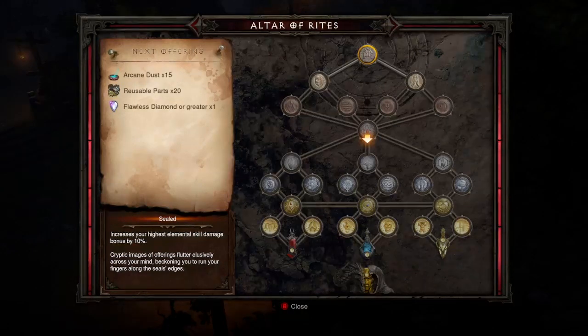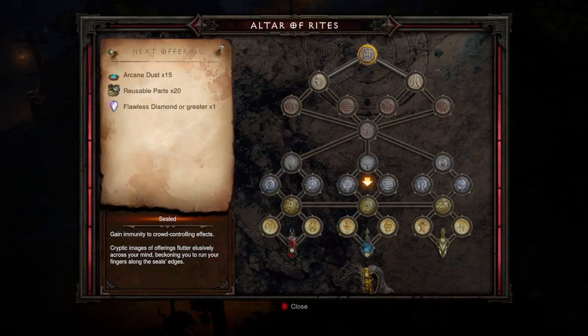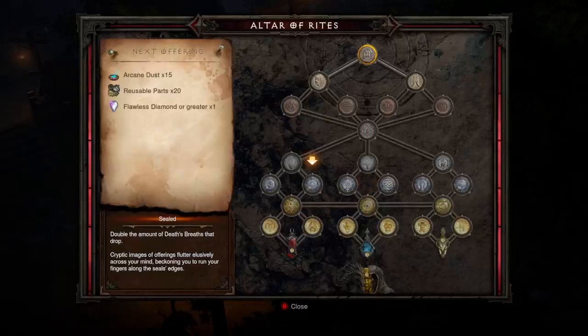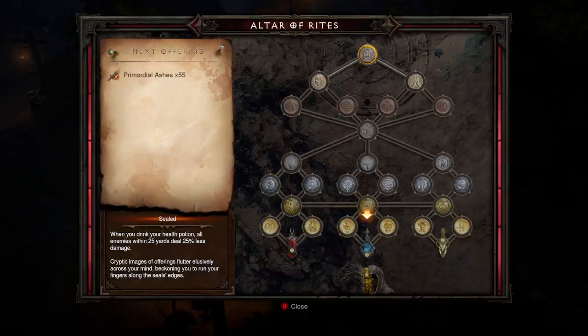Increase highest elemental damage by 10, right? Double the bounty caches. Crit hits grant resource, right? That's a really good one for channeling skills. Like if you're running a channeling skill, it's good for the wizard firebirds early on, so you don't run out of arcane. Immunity to crowd control effects. That's a big one too. Passability is a big one. Most of these ones down here, again, increase damage to elites by 20. You can grab them, but they start getting expensive really quick too.